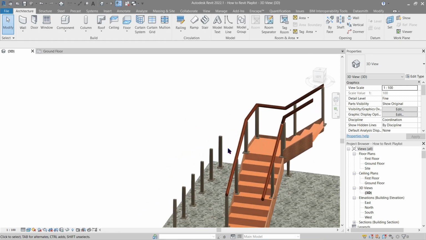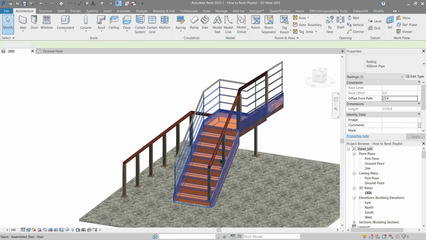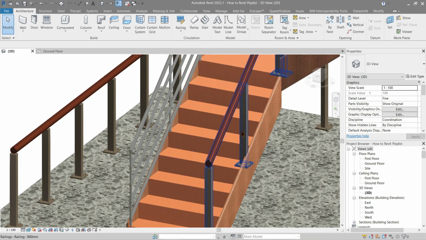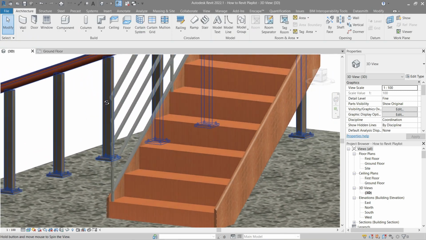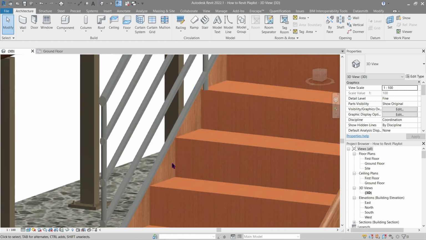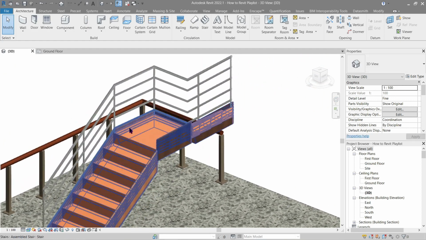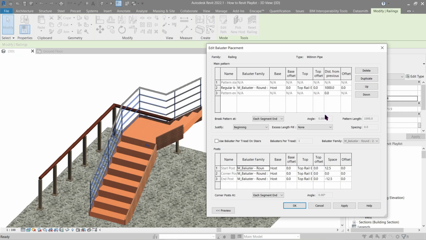Next up, let's focus on the stairs here. Let's use something different. Maybe this one should be good. Okay. If you take a look at it, let's delete this railing here. There. You will notice that they're floating just right at the edge of the stair run. How do we fix that? Again, let's go back here to baluster placement, and we just need to play around with this area right here. So we can actually just delete this one and make it none.